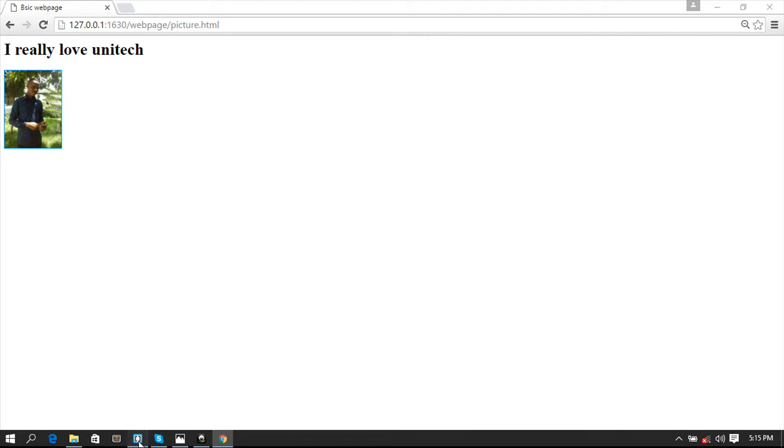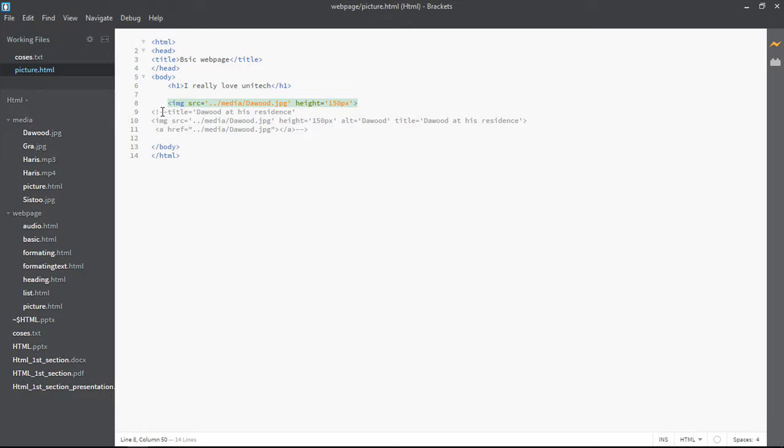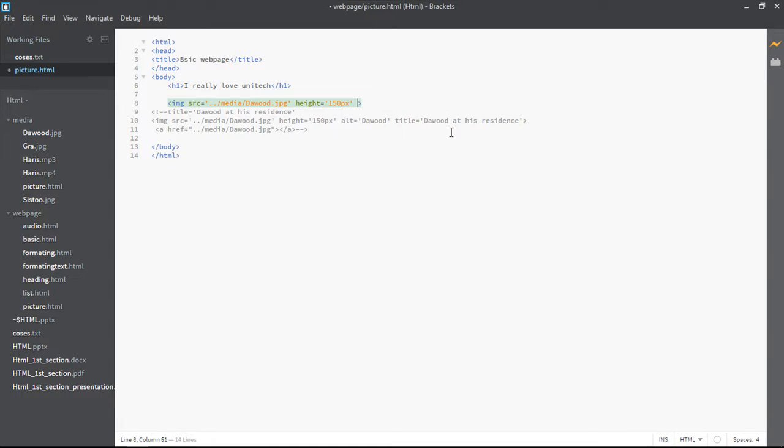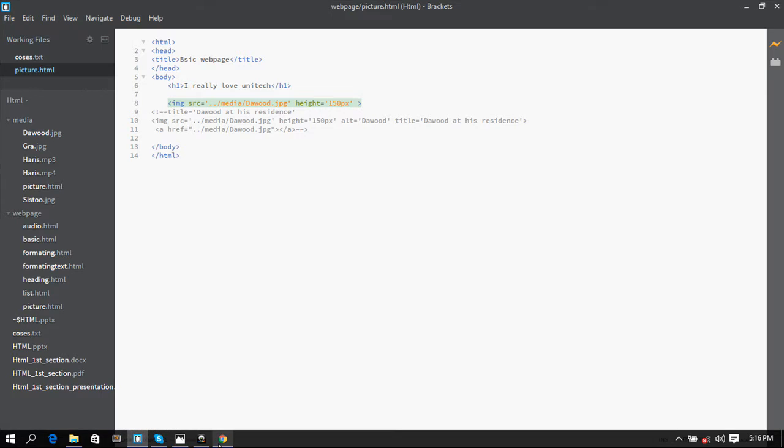Let's get back to our code, and then we are going to add another attribute called the title attribute and pass a value to it. So we are just going to copy, come here and paste it here. Okay, when we save it, now let me just Ctrl+Z it and save it. Let's get back to this again and see what happens.